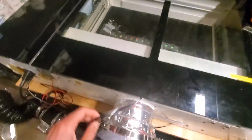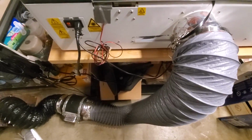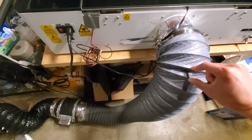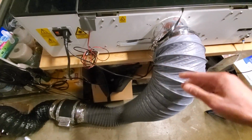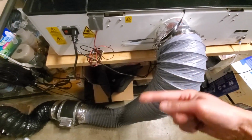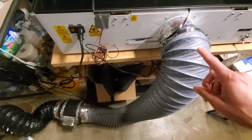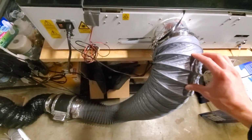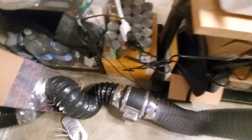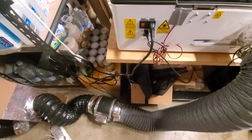Yeah, onto the exhaust setup. So exhaust setup basics. I'm no HVAC person, but these types of pipes are not ideal for I think 2 reasons. One, because it's corrugated, not smooth on the inside basically. So on the inside it looks the same as the outside here, so air can basically get stuck or turbulence can be created. I don't know. Ideally you don't want to use these pipes for that reason, and another reason is because, especially if you're like me, having to set this up every single time you use it, these types of pipes can develop micropores, which can leak exhaust air, and you don't want that to happen either.